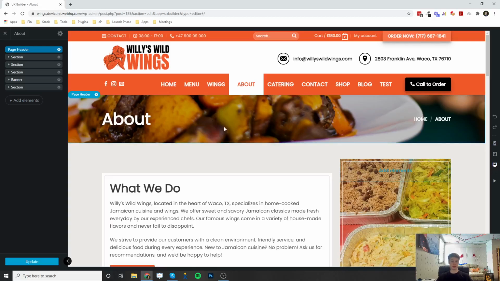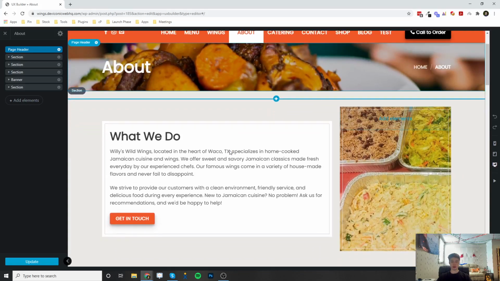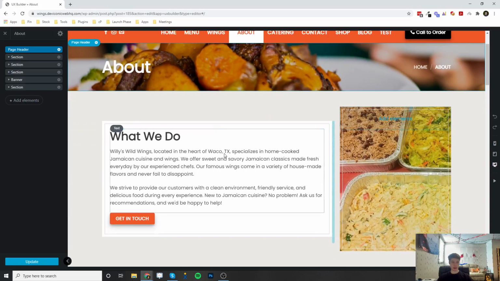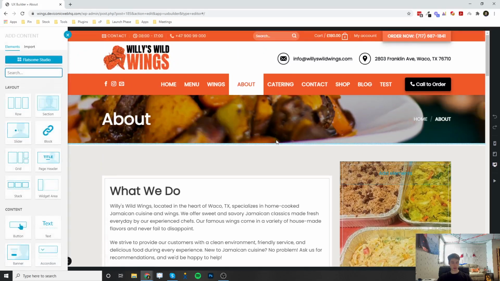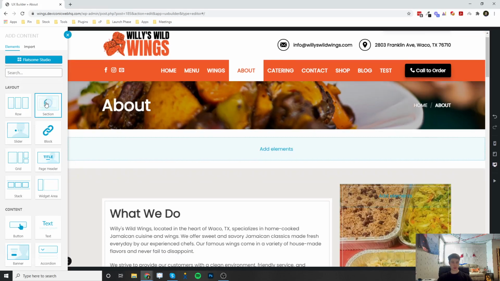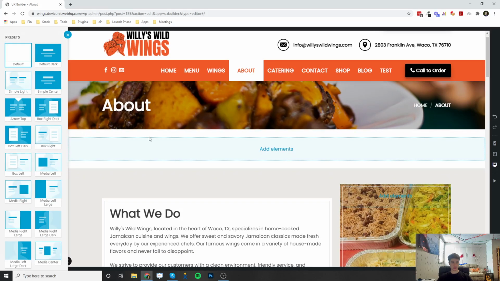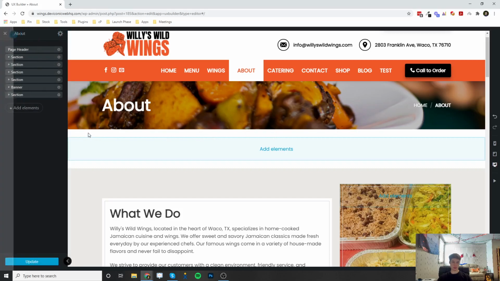This video is going to be on how to add sections, rows, and columns onto a page using the UX Builder. So the first thing, once you're in the UX Builder on a page, to add a new section, you want to hover over an area where the blue line goes fully across the page, like this, and click that plus button. Once you click the plus button over here, you can select the section element. What that is going to do is create a kind of section where we're going to be able to add anything into.